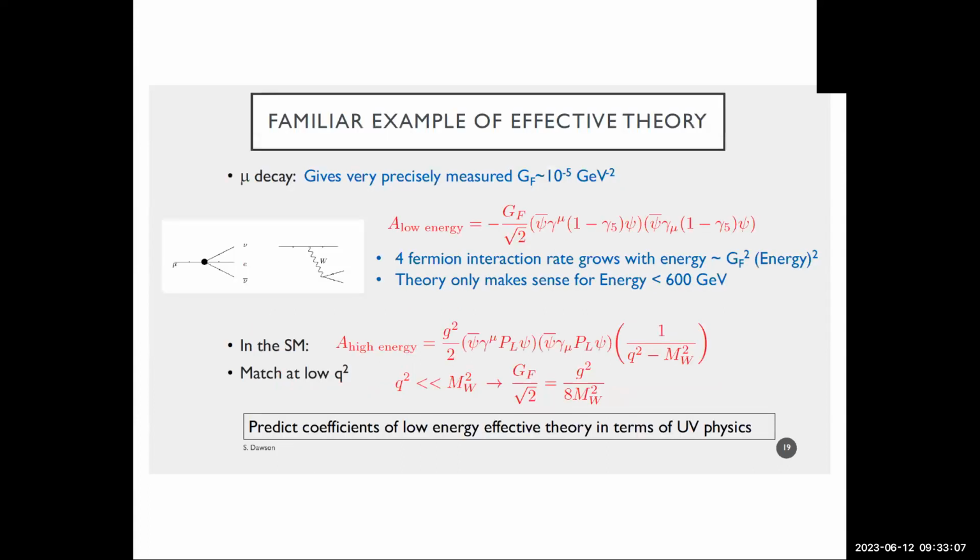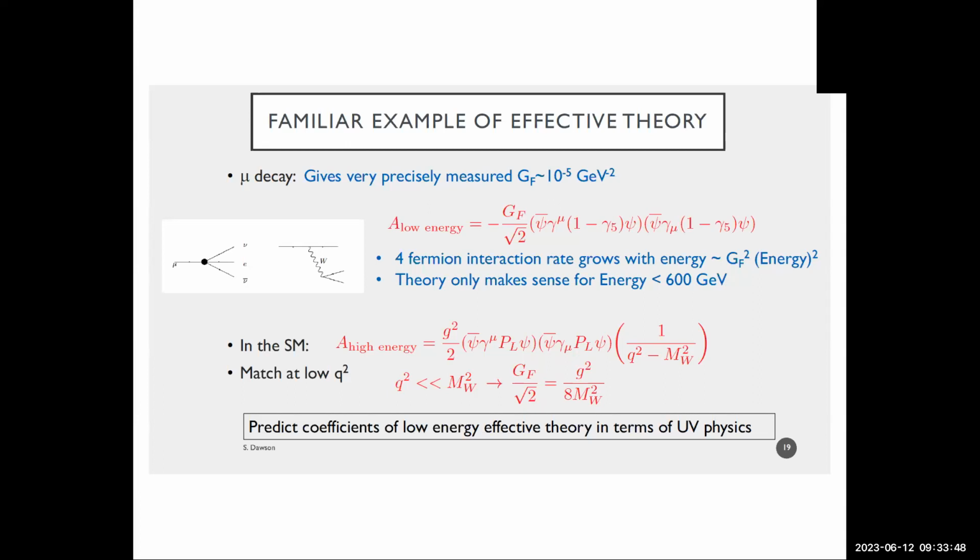So let me start, and this is the answer to the question about V, with the simplest example of an effective field theory. And you all know and love this one. This is muon decay. So here's the muon decaying to an electron and two neutrinos. Muon decay was measured before you guys were born. So what they did is they measured the energy and angular distribution of this electron relative to the initial state muon. And by these measurements, they know that it's a left-handed current. So this says the muon and its neutrino, the electron and its neutrino, and the rate of the scattering is just parameterized by G Fermi. So this is just a factor that's put in here.